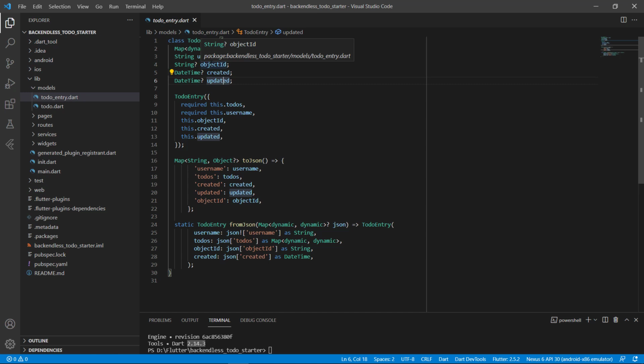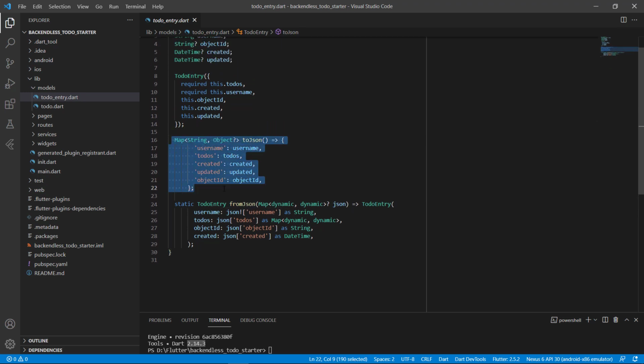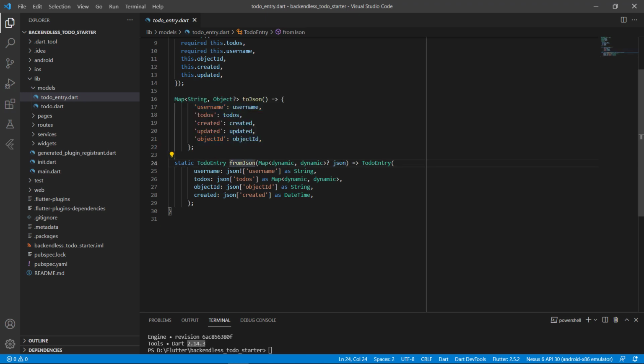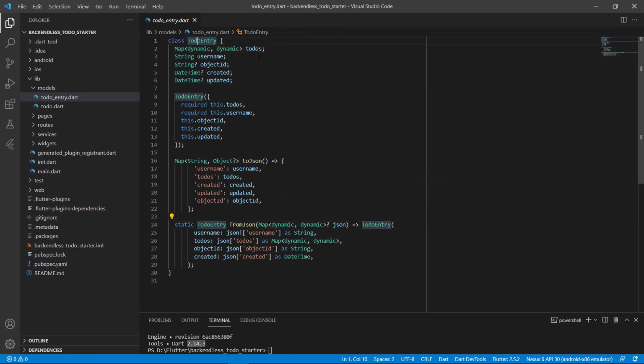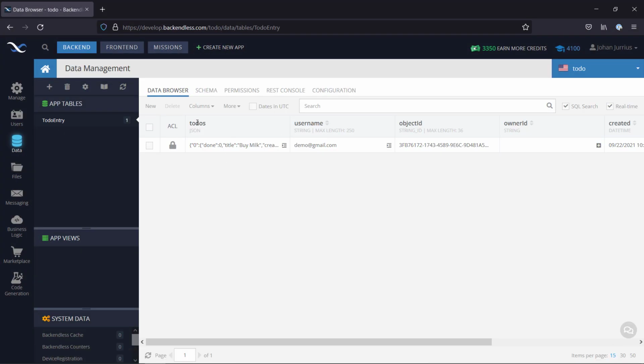So I'm going to have a look at this now inside of Backendless. In the to-do entry then, this is what's required. And then if we go to toJSON and fromJSON, we are just converting this to-do entry to a JSON file. And here we are converting the JSON file back to a to-do entry. So let's just quickly have a look at this to-do entry and how it correlates into Backendless. So I'm going to open up an app that I've already done where we've got exactly this situation. So basically in Backendless, if you go to data, we will create this later on. We will have a to-do entry class there, or a to-do entry app table.